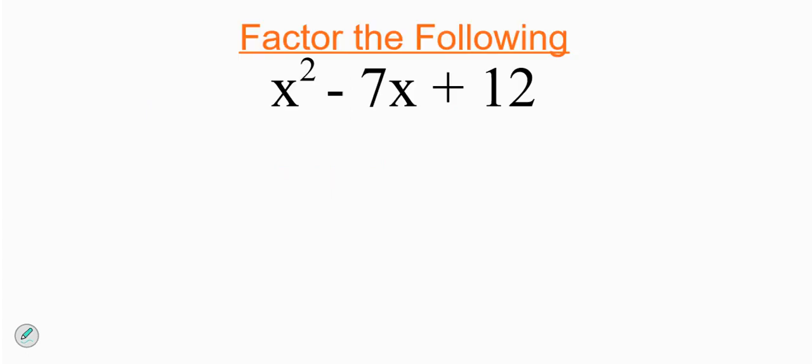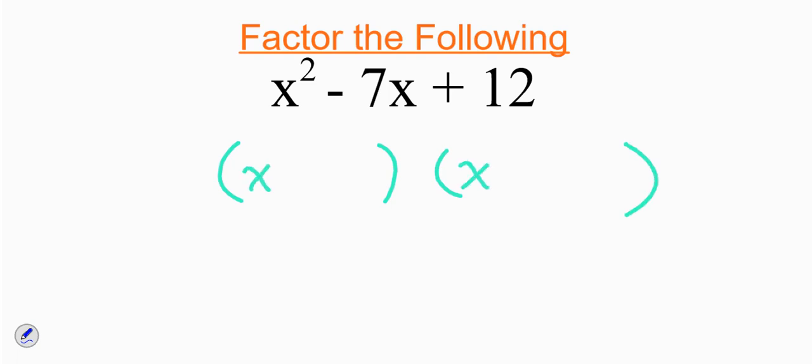All right, welcome back. All right, now we see that we've got something a little different. We've got a plus here, but a minus here. So we're going to have to really think about what that means. All right, we have a quadratic with 3 terms. We're allowed to do this. We put our x and x.